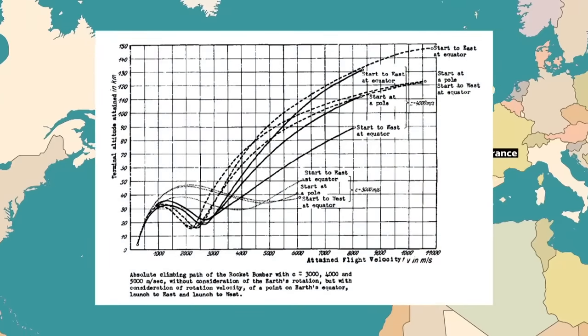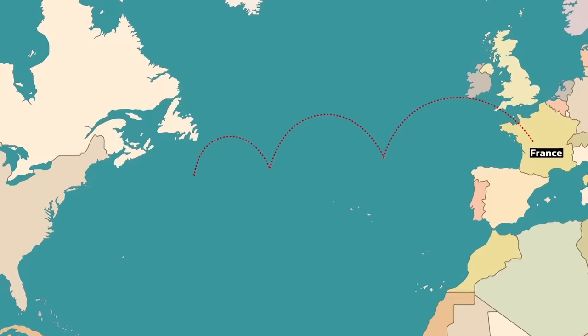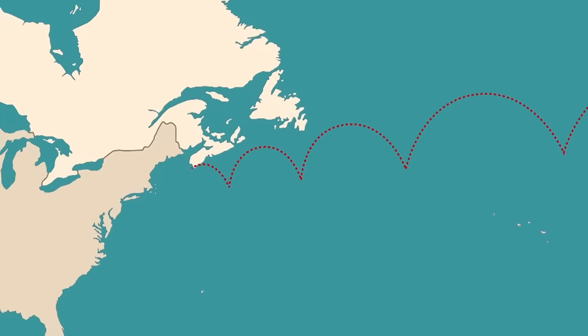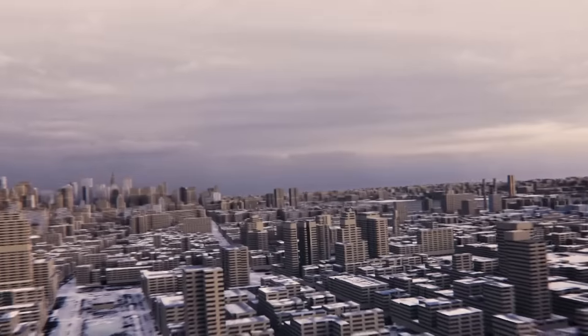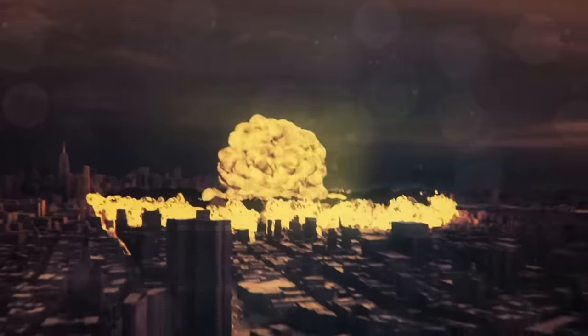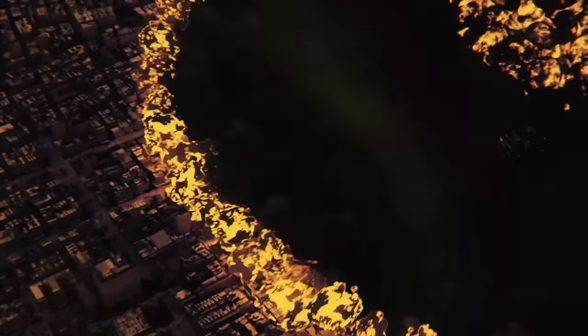Energy can't be created from nothing and each bounce would be smaller than the one before, but the scientists believed that this range extension would be enough to get it over the Atlantic and complete its mission — dropping a whopping 4,000-kilo bomb on New York. The exact nature of this mega bomb is unknown, but we do know that the Nazis were on the cusp of figuring out the nuclear option. And if the war had dragged on for longer and this project went ahead, it could have been possible that this aircraft carried nukes on board.